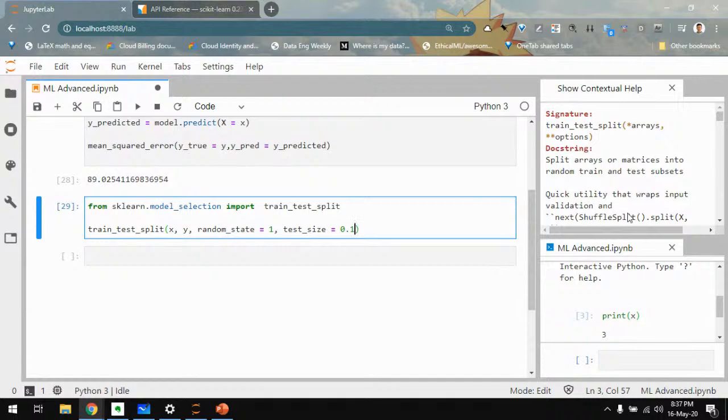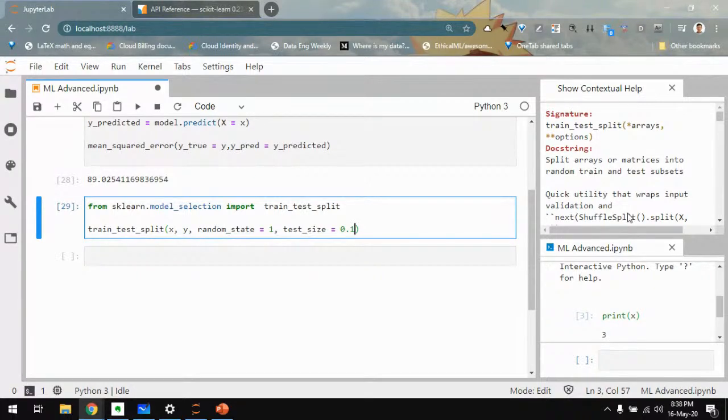Okay, so you see what this means is, if the data had one example, then 0.1 example would be used for testing purposes. So training error is this and testing error is this. Okay, so a simple thing would be, instead of one example, let's take 100 examples.